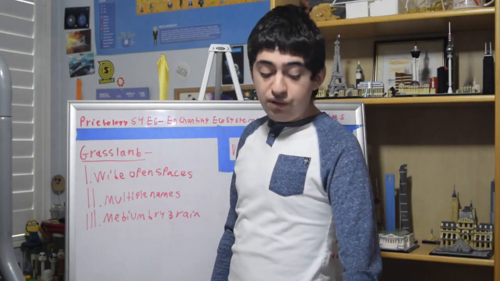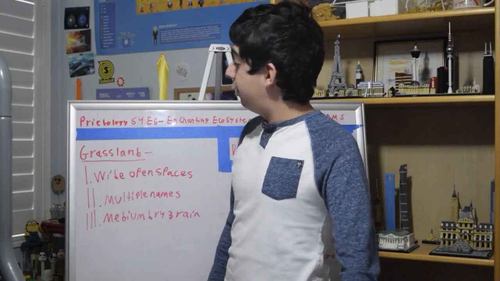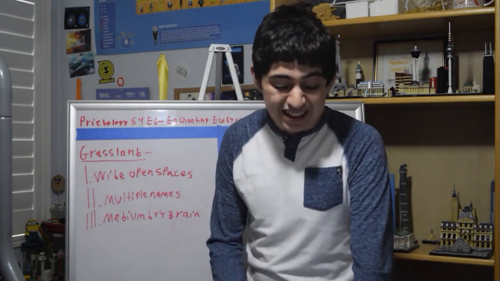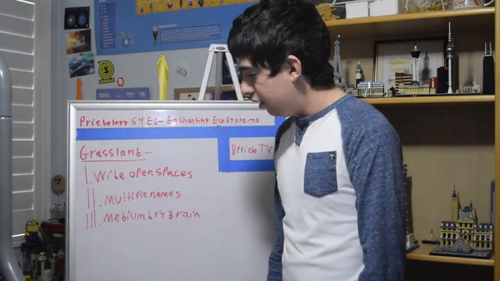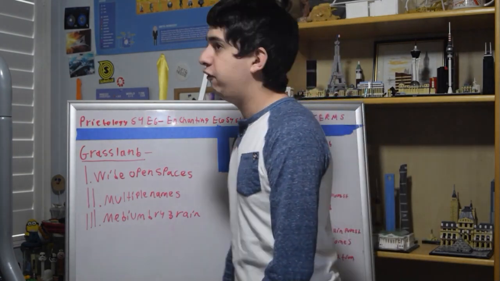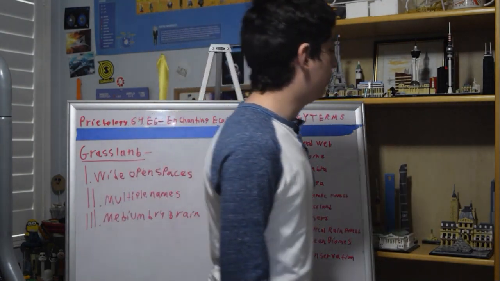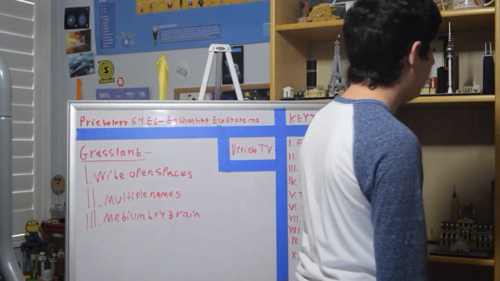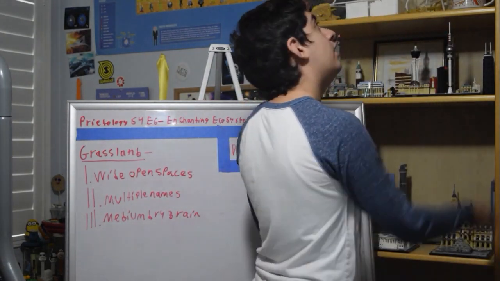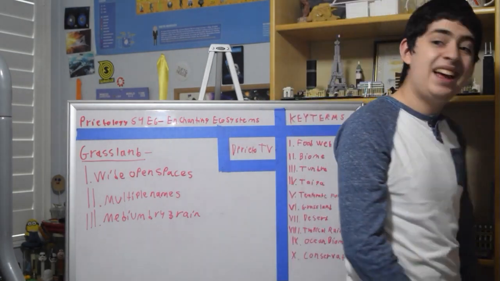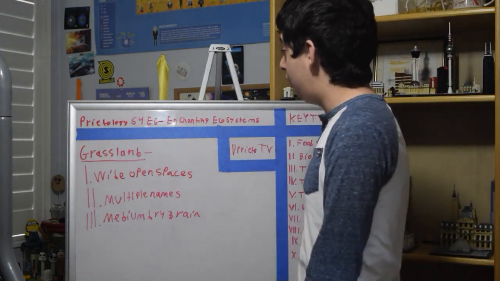Fun fact, the height of the tallest grasses in some of the grasslands of the world can be up to 6.5 feet. That is massive. How much is 6.5 feet? I'm trying to look around my room. 6.5 feet is probably the height of the shelf that you see over here of my Lego architectures. It's probably the height of the shelf, so imagine that. That's a very, very tall grass.